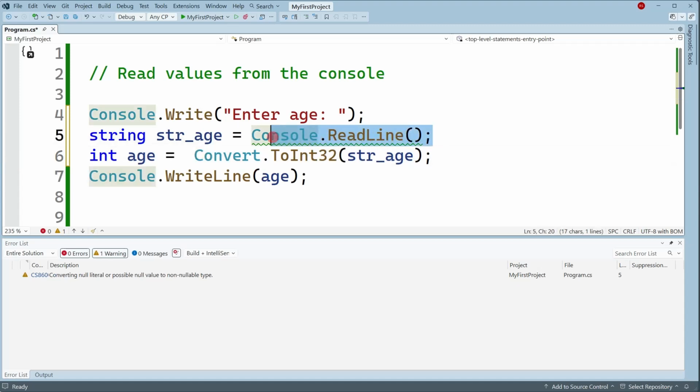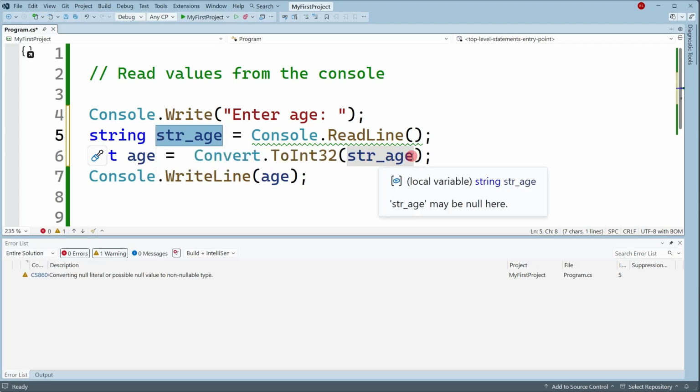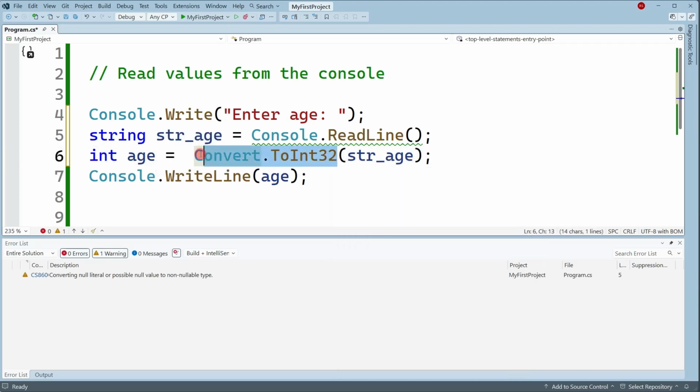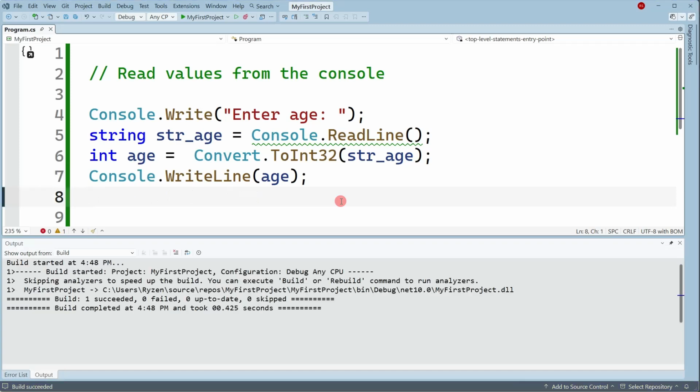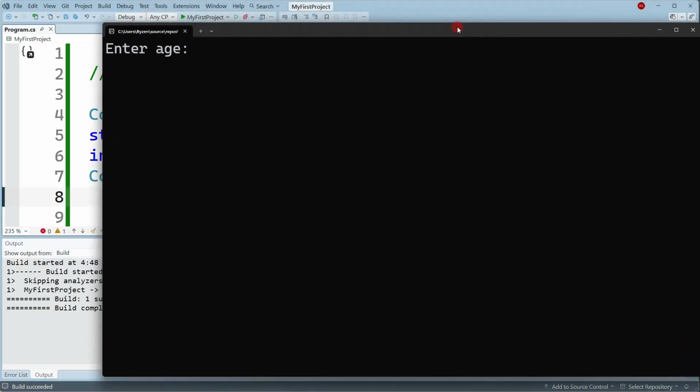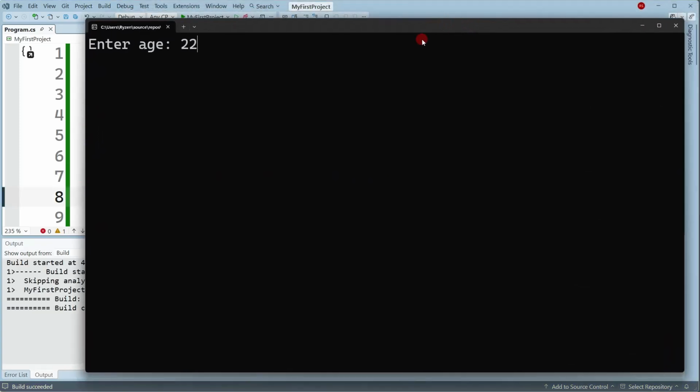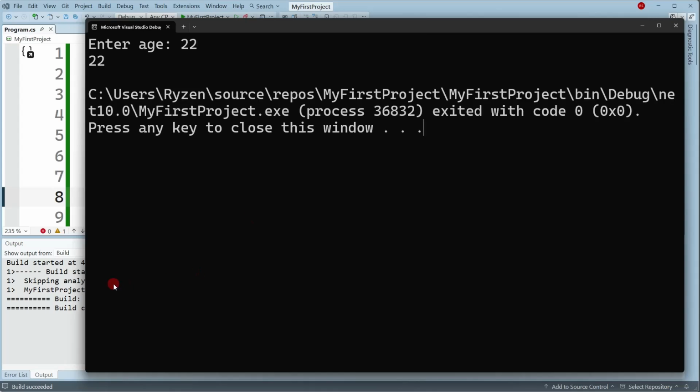First I read the string and I save that in a string. Then I get this string and try to convert that to an integer. This way it works. So now if the age is 22, it works just fine.